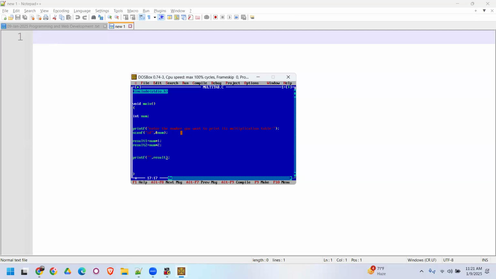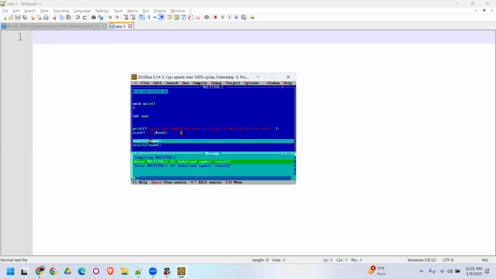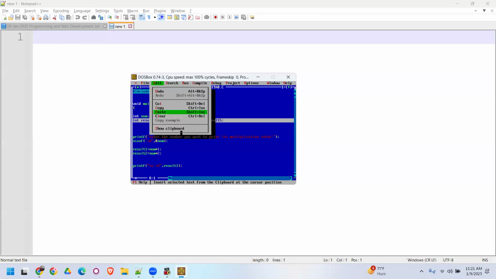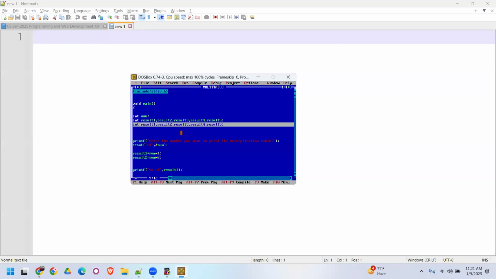to print result 1. This is very simple, right? I know it's very basic. Slash n percentage d. Save it, compile it. Obviously, I'll get errors. Now I should be declaring 10 variables. Result 1, comma, result 2, comma, result 3, comma, result 4, comma, result 5. As you people know, I'm a bit lazy. I'm trying to print it and make the necessary changes.